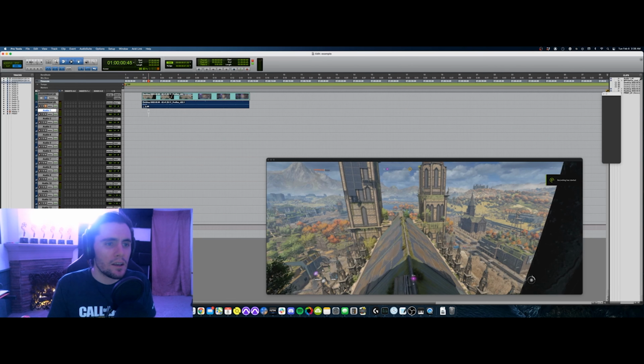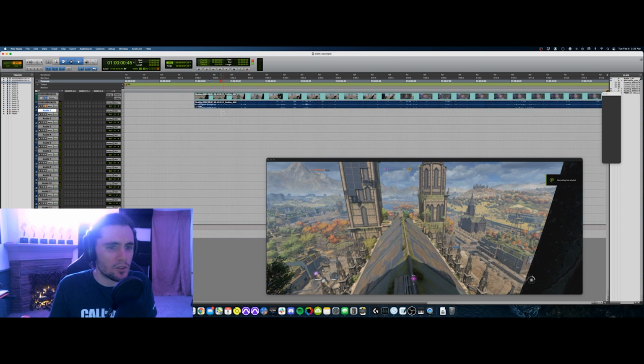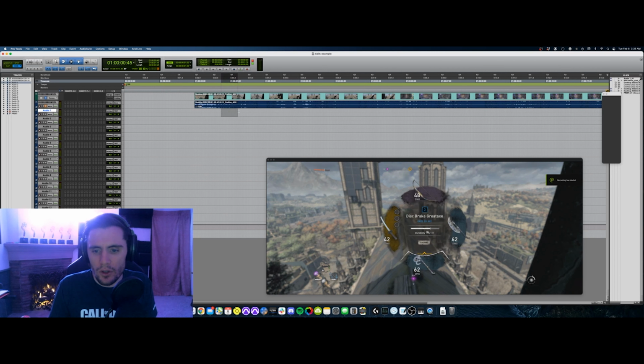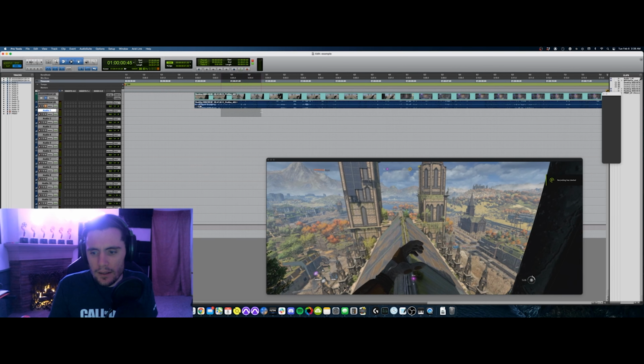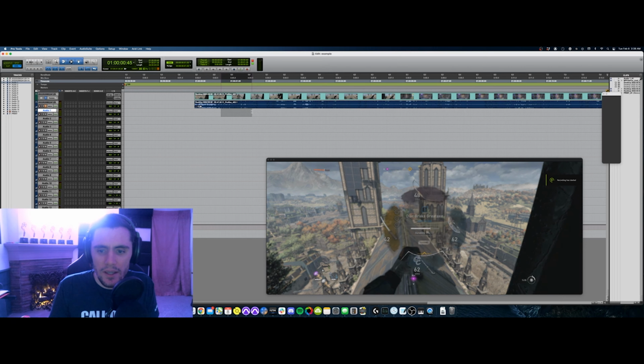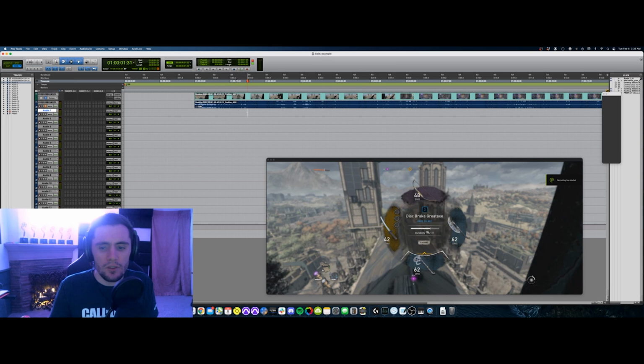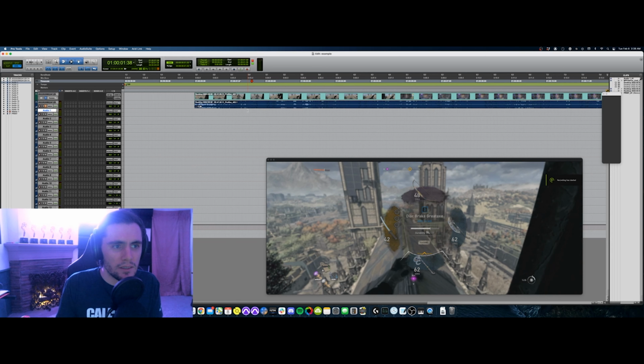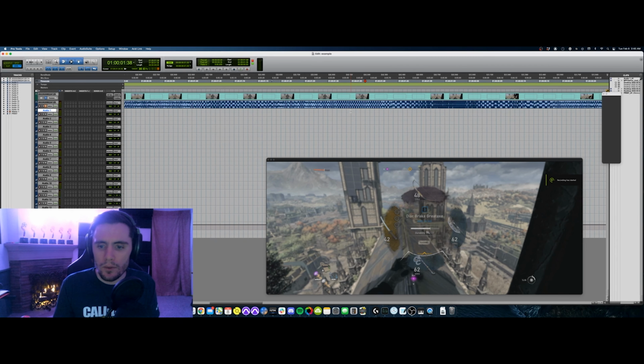So let's say I want to cover this weapon swap, which is what I was recording for. Let's say we're trying to find that moment in the game. So this is as if we're doing game audio, right? So I have this weapon inventory wheel open here, and we're going to find the first frame of that disappearing, right? So I'm just nudging with plus. I have it set to nudge 1 frame, and I'm on frame grid mode.